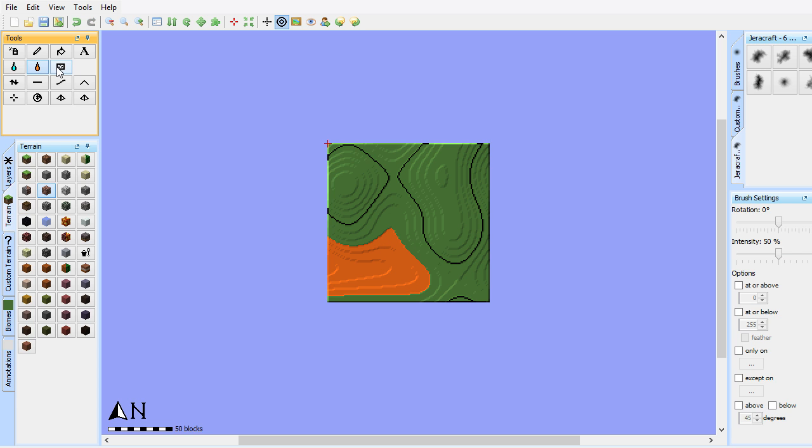You also have lava, pretty self-explanatory, and then you also have the sponge tool, which can be used to soak up lava or water. Also very good if you want to get rid of a large area of water in an already existing map. So then it comes to the tools that we will actually be using, which is the height tool, raising or lowering the terrain.